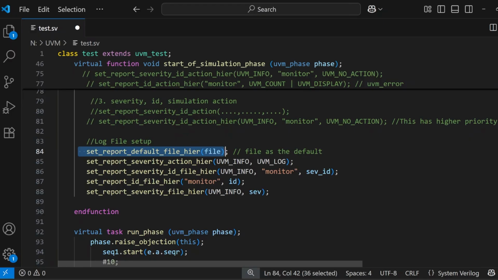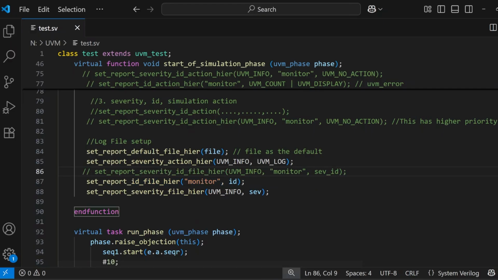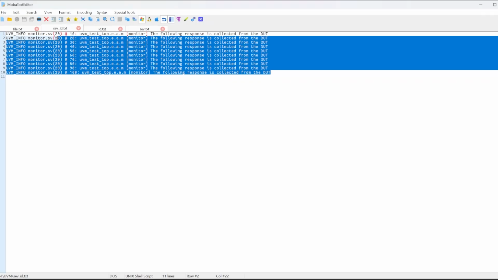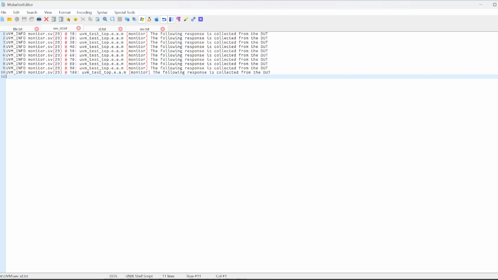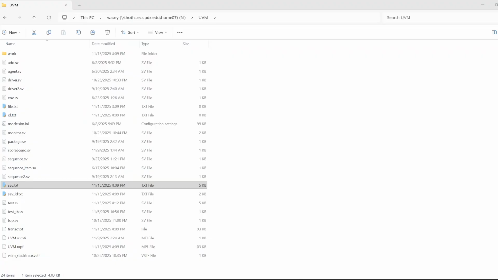So compared to both of these two, we're contesting for all the reporting macros with the ID of monitor. Since this one is more specific, it also includes severity as an argument, as the first argument. This one took precedence over this one. So if I just comment this out and just close it. Okay, I did close my VS Code again.